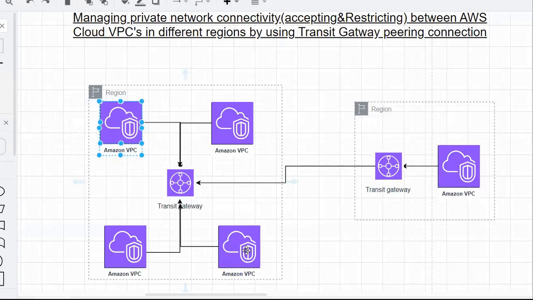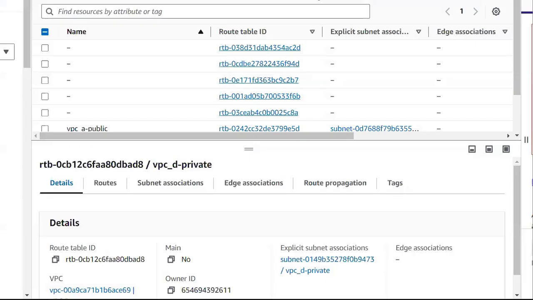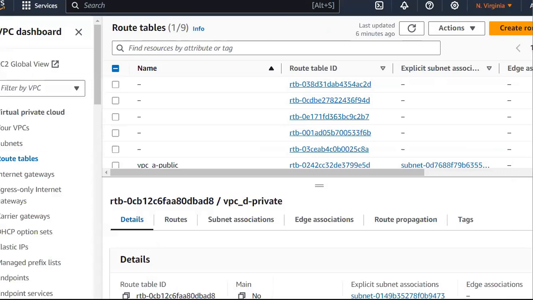Then is there any possibility to restrict this traffic? Yes, there is an option for us to restrict the traffic, or you can move all the traffic to the black hole. So what is a black hole and how do we restrict the traffic from VPC to transit gateway, sir? Don't worry, I'll show you. This is present in North Virginia, right? Yeah. Now we will restrict the traffic. You can see we are currently in the North Virginia region.